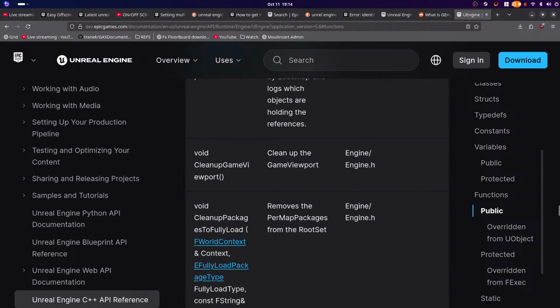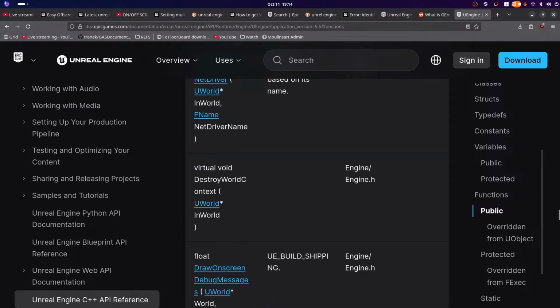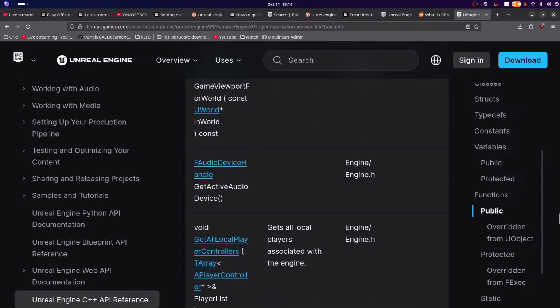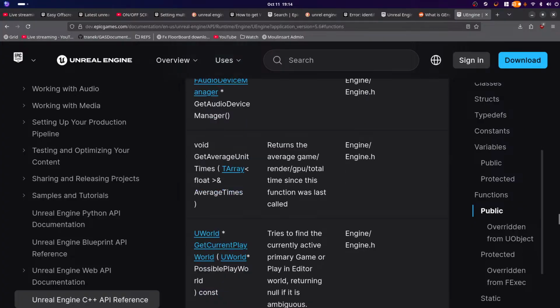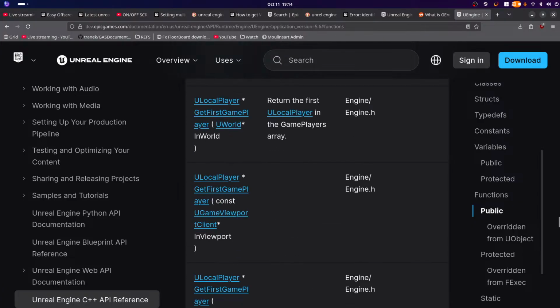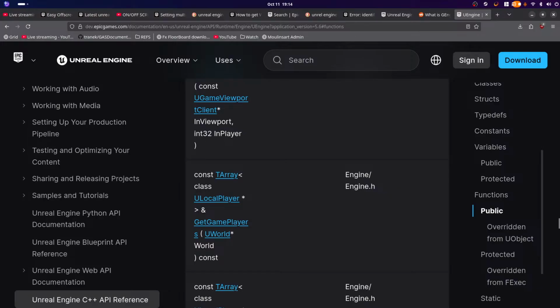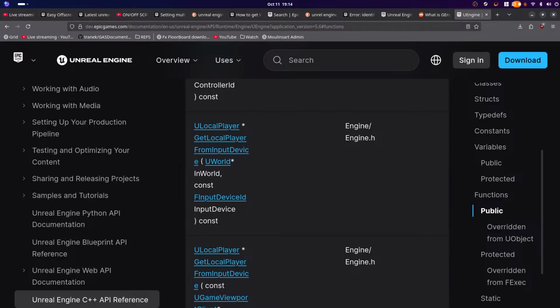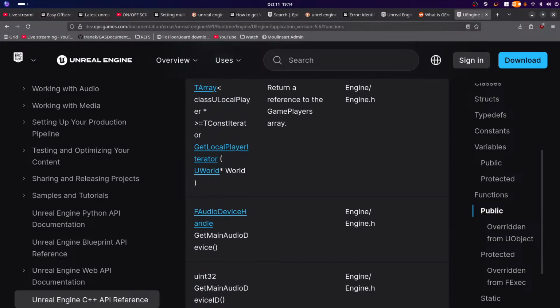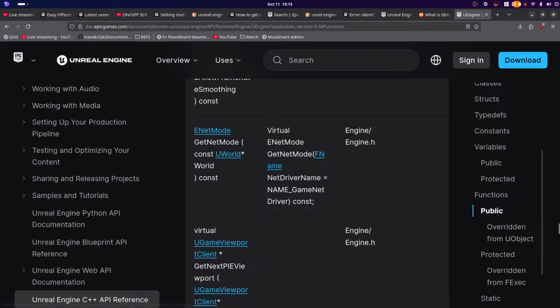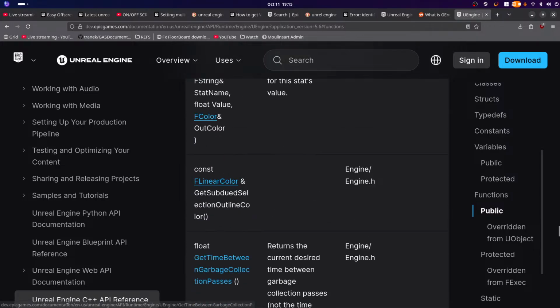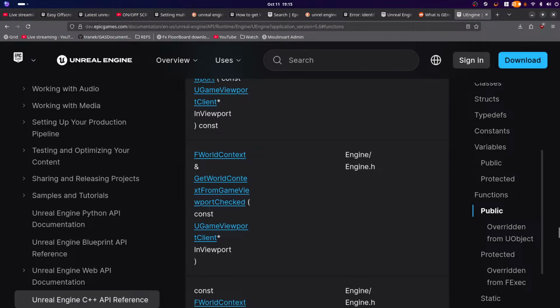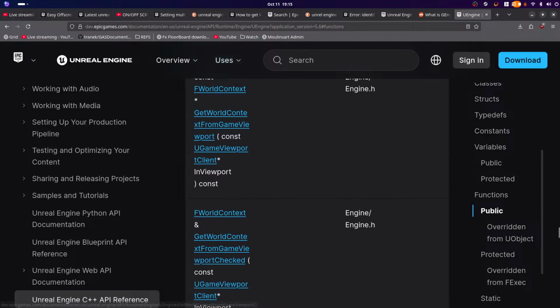Broadcast, cancel, correct, draw, get all, get average, get dynamic, get first, get game, get global, get local, get main, get next, get preview, get time, get world context from viewport.